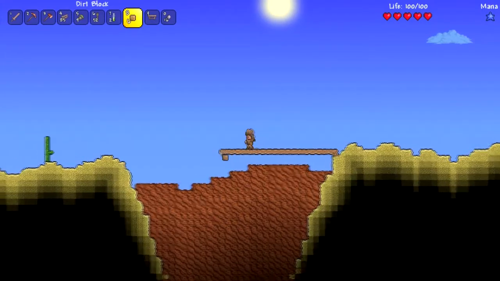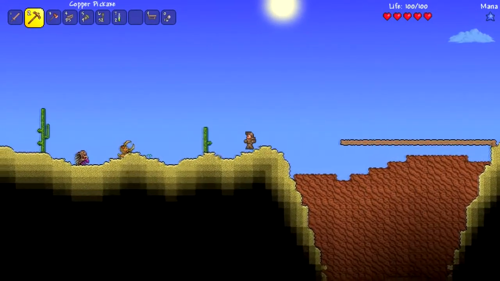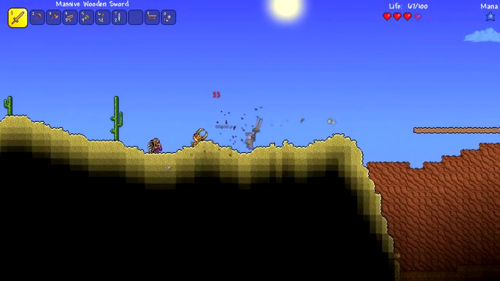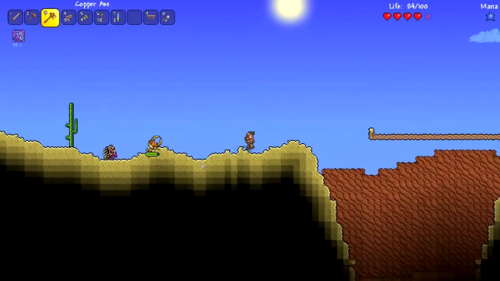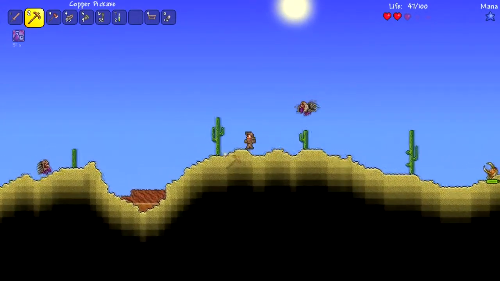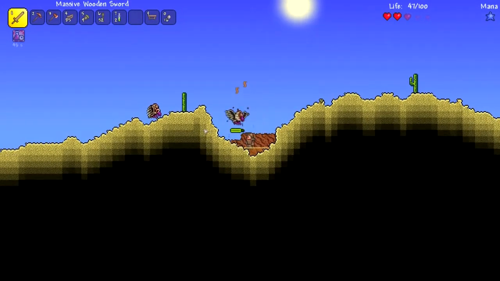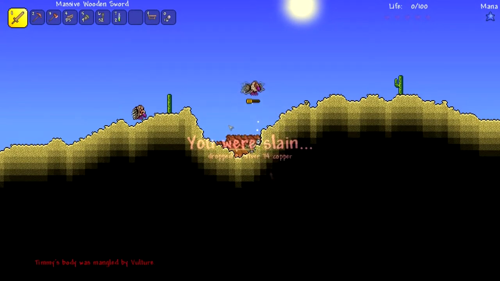If you know, I've known from previous worlds, those holes are death pits when you first start off. Ow. Ow. Oh, they updated him. He used to not shoot all the time. Ow. Damn you. Oh my god. That's how hard expert mode is.